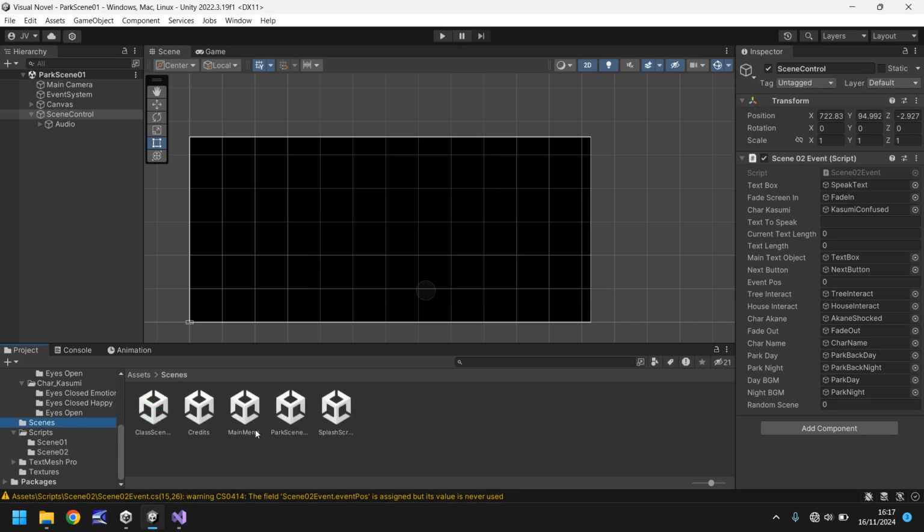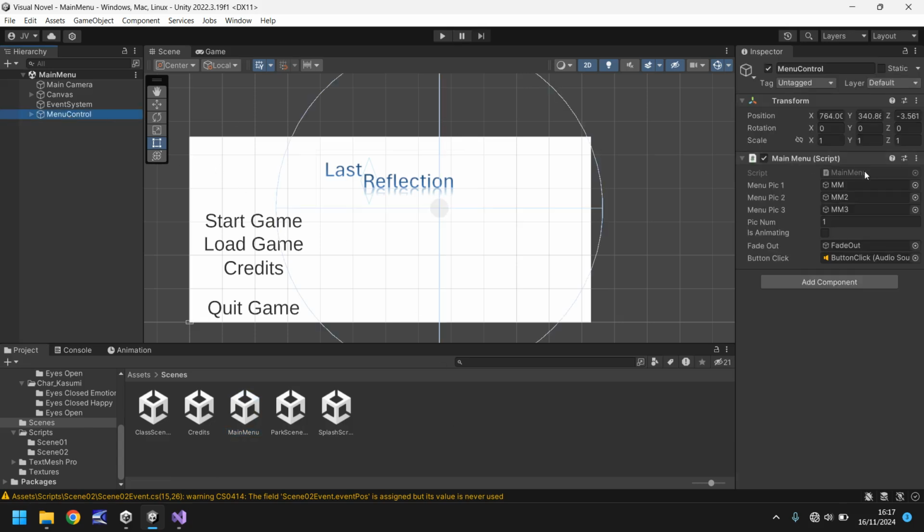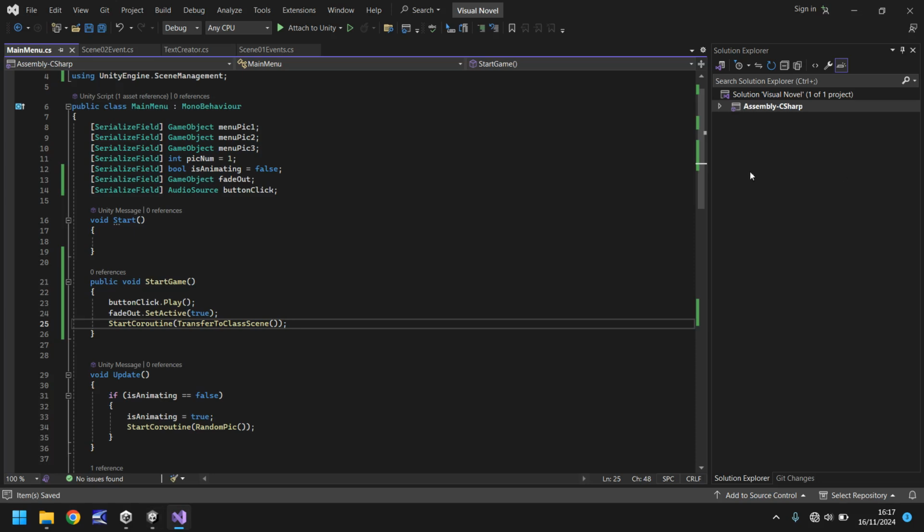So now we need to go into scenes and go back to our main menu. And this is where things become a little bit more complicated because you can read this as a couple of different things. We need, firstly, a way that says there is no load game, there is no game save, so we can't load anything. But the second thing is to actually load into that game. So we'll do the second thing first and then the first thing second. Sounds crazy, I know, but I'm a crazy game developer. What do you expect? Let's go to main menu control and into our main menu.